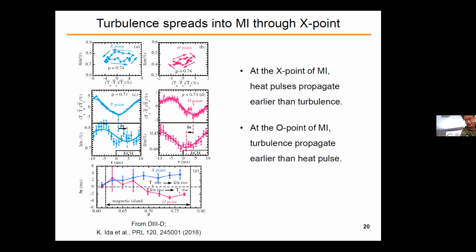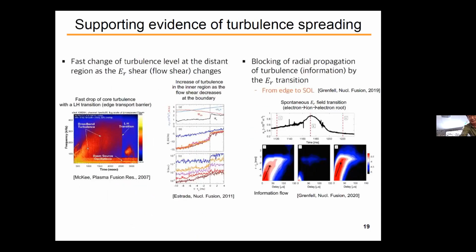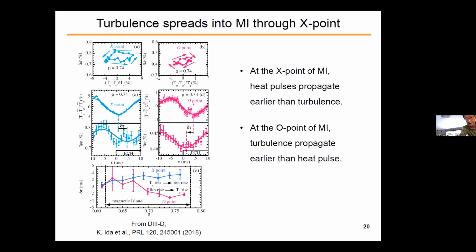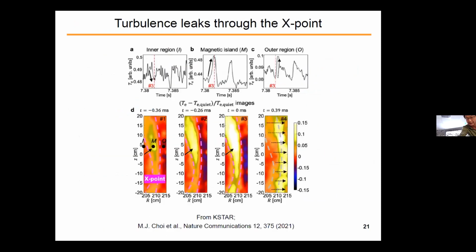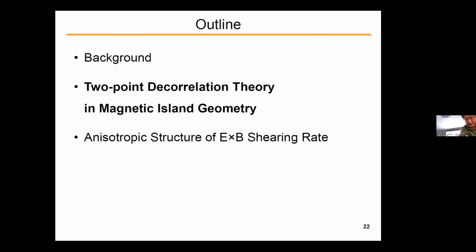So I mentioned the gyrokinetic simulation results, but there is also experimental evidence for this, and this is a bit more complicated, but this is from KSTAR. I present this, and basically the conclusion is the same, although the color graph is more complicated. Also, this is an ECEI measurement of the electron temperature fluctuation.